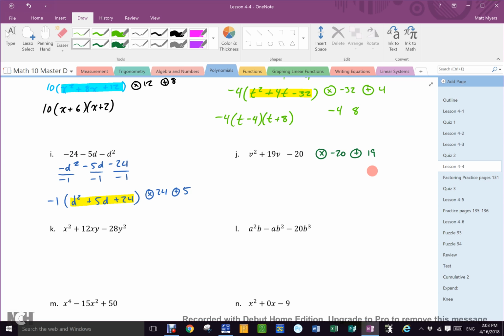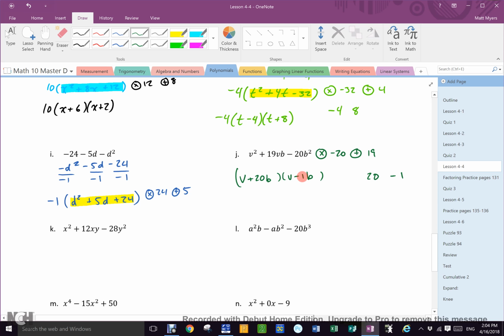Okay, so let's write out what we know. So we got a V plus 20, leave a space, then we got a V minus 1 and leave a space. Everyone agree? V times V, V squared, 20 minus 1, 19, 20 times -1, -20. Everyone agree? Okay. Now there's a B involved, so what must go here? B. And -1B, right? Because that will give me B times B to get B squared.